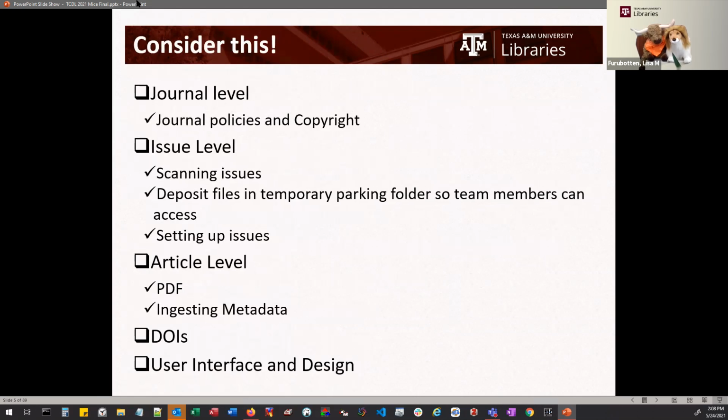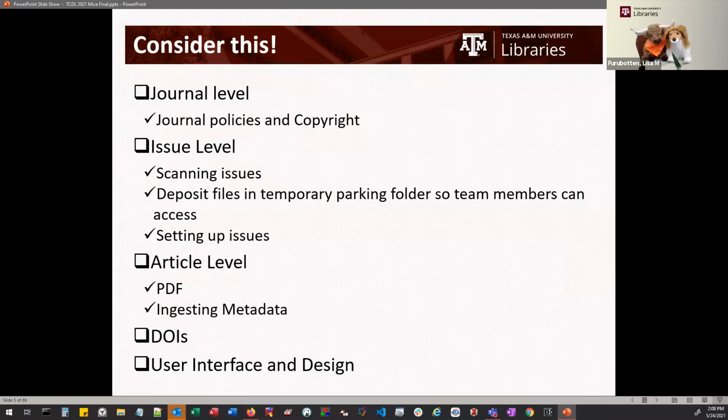So this is what you have to consider when you start thinking about how you're going to plan your project. At the journal level, you're going to have to think about your journal policies and your copyright. Do you even have the copyright to digitize this serial?